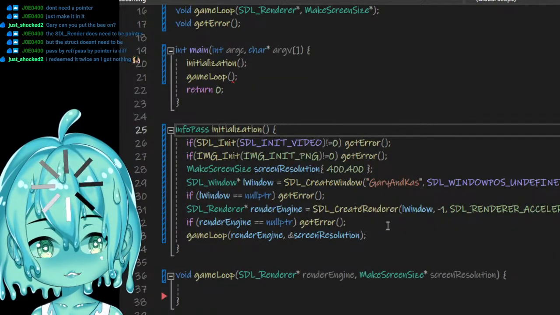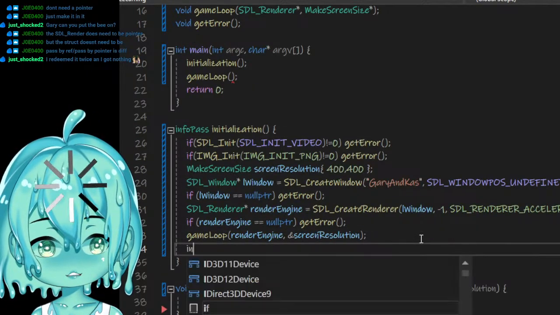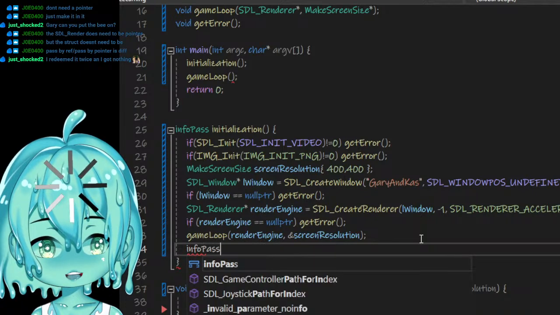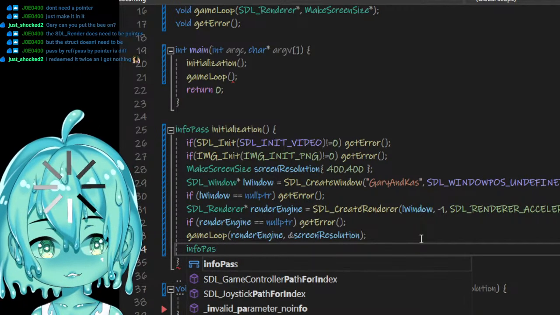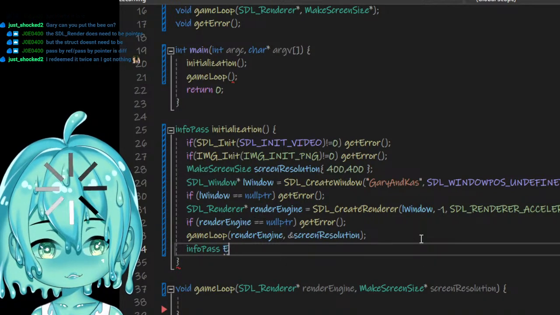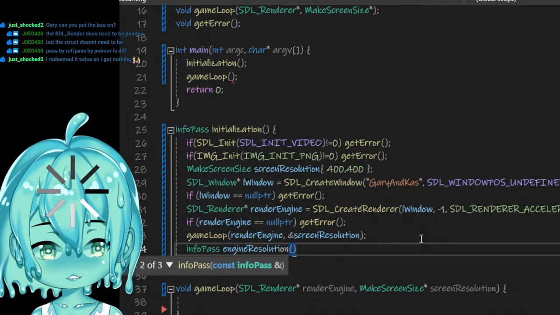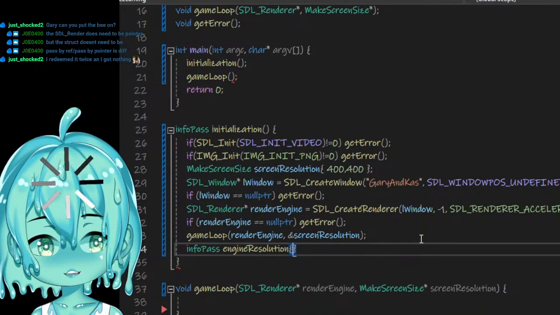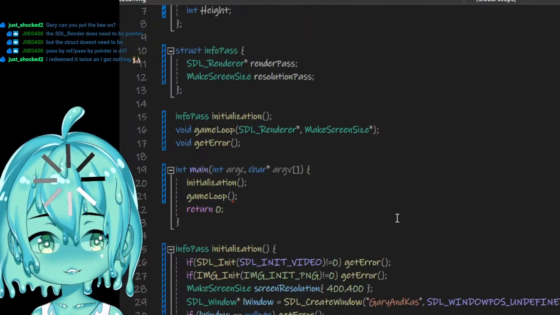And then we create info pass, engine, resolution, and this information will be, what is it first?